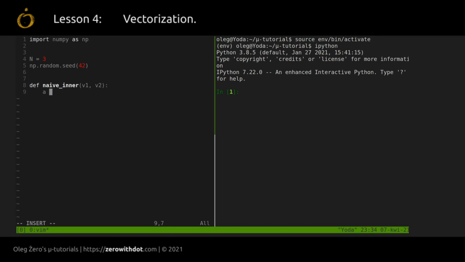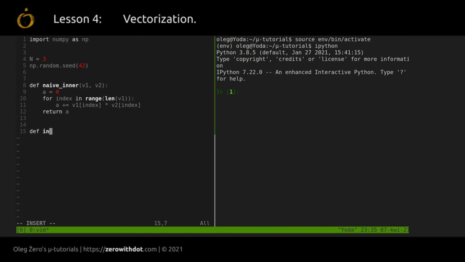So A is equal to 0, that's going to be like the accumulator, and then for index in range of len v1, I'm assuming that the two vectors are of the same length, and then v1 of index times v2 of index will go to A every time A is incremented, and then return A. So that's the naive way.